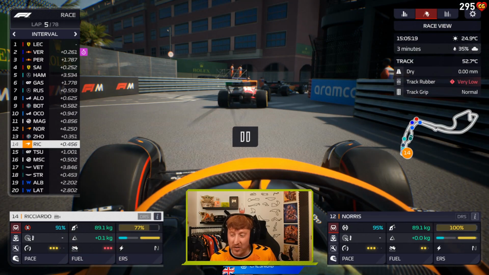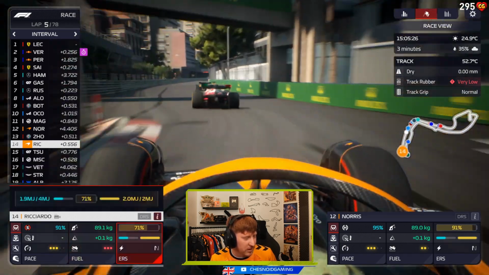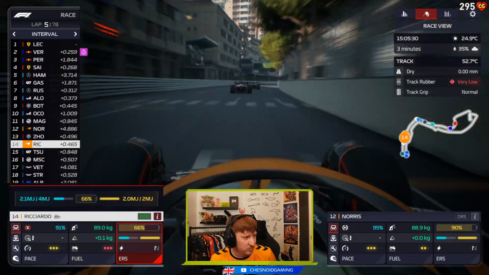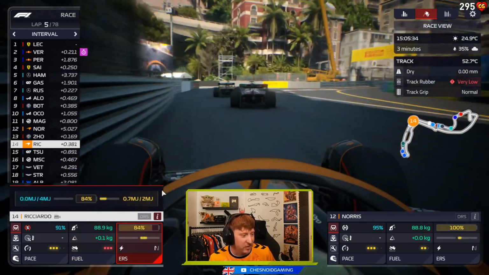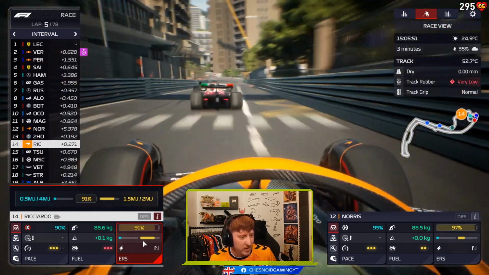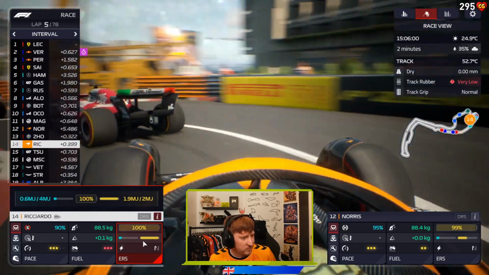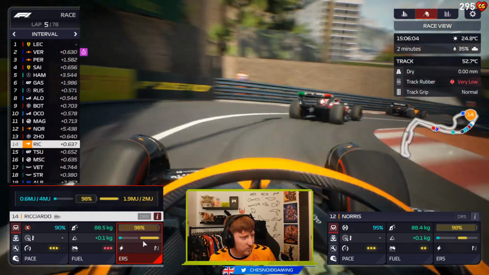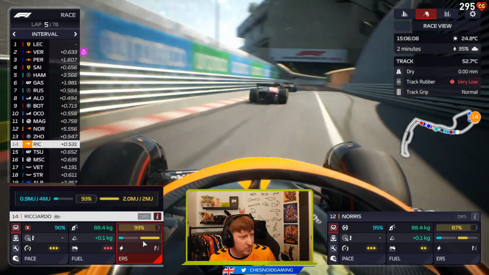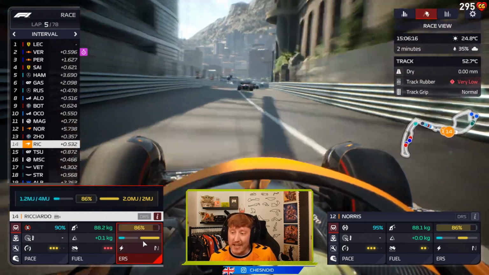I should maybe have done them the other way round. Thinking about it, because Lando is just holding up Daniel now, but I intended to let Daniel past because I think Lando's strategy is the best one for him and Daniel's strategy is the best one for him. I just wanted to swap drivers. I'm not going to get the chance to, I don't think, because Zhou Guanyu's just kind of plopped himself into P13. Which is rather annoying, actually.